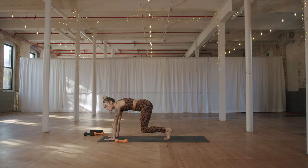All right, we're gonna start body weight for the first sequence. Make sure you don't have any weights on your mat. It's okay if that one is off to the side. Your right knee is gonna pull into your chest to start. We're gonna step the right knee down onto the floor. Keep the fingers tented, then kick the left foot back behind us. We'll step the left foot back up. Come all the way up, right knee into the chest.